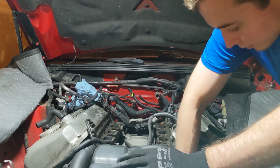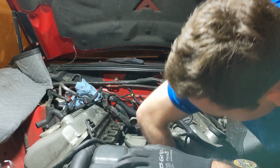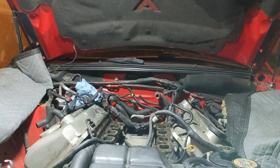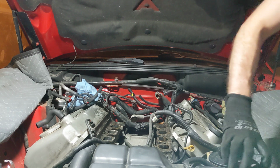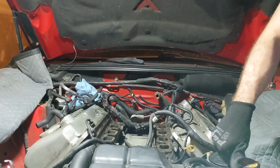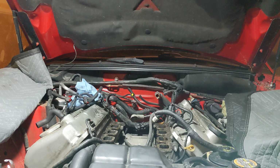Just stick you right there. It's right next to the cam sensor. Actually, I could probably pull this overflow tank off. There's nothing in here. Yeah, it's empty. So here we'll pull that off. But we're just gonna continue working on this heap, since it's a mess. So, let's get to it.